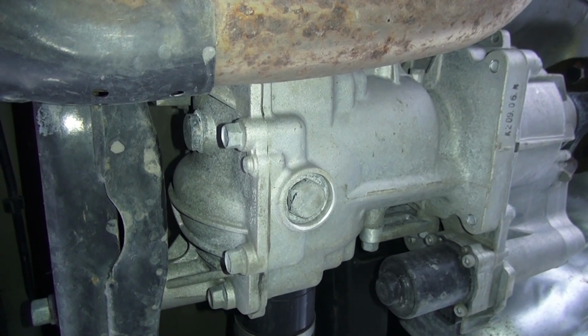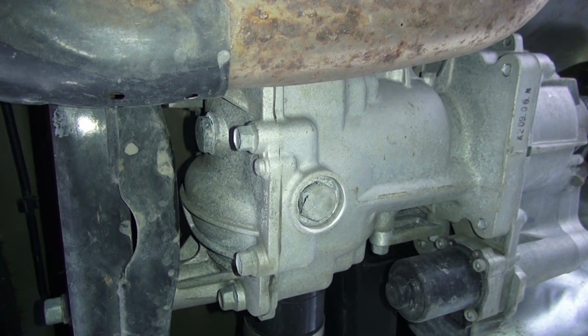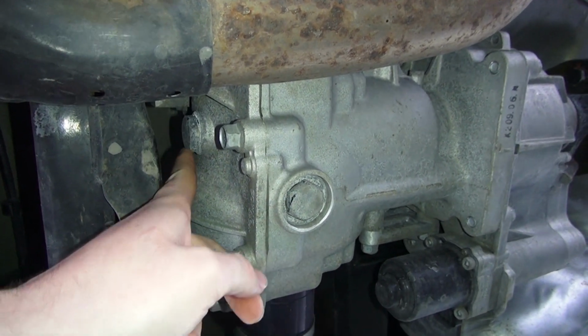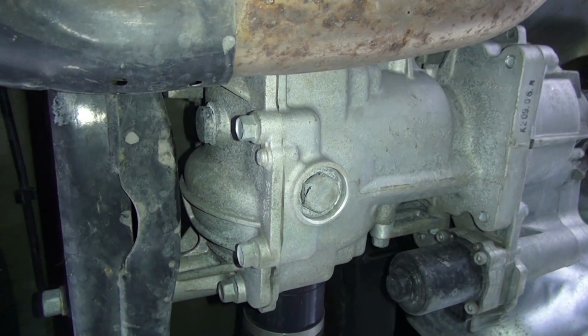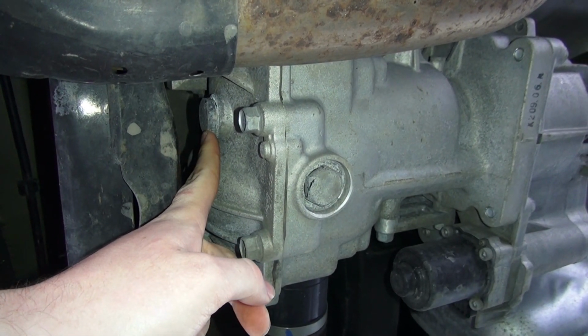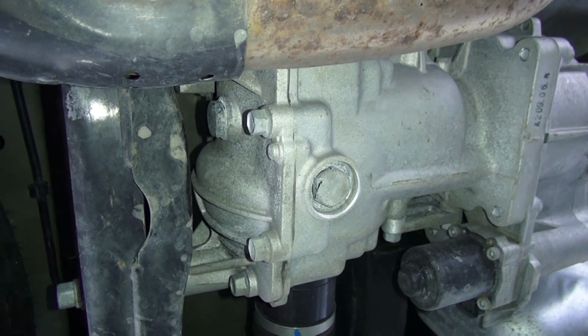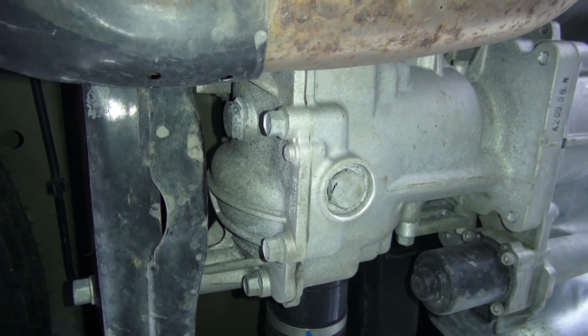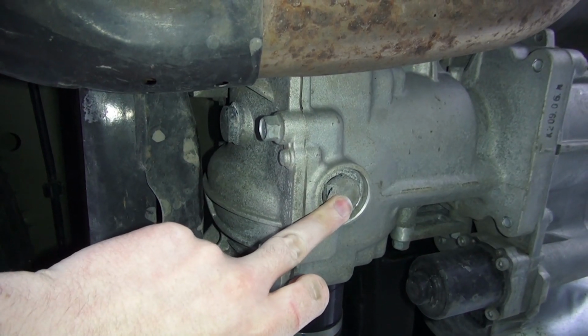And if you read the field service manuals, it'll always tell you to drain the fluid and then fill in fresh fluid, right? But what happens when you drain the fluid and this bolt is seized, or you strip it, or it just decided to weld itself shut due to metal fusion? Well, you're not going to get any fresh fluid back in here because you just drained it all out and you don't have a way to fill it back up.